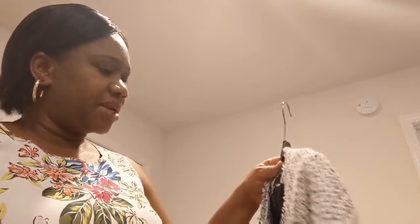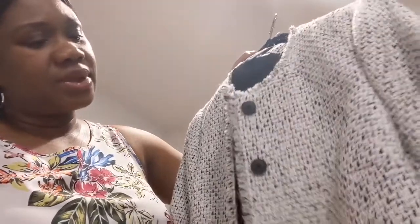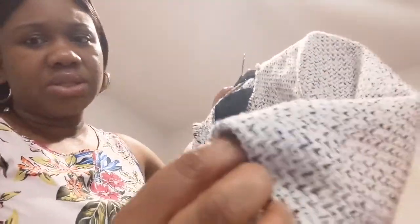So the third blazer is also by Banana Republic. You can see that. It has fringes. These are the fringes that it has, just a black and white one. This is the back of it.